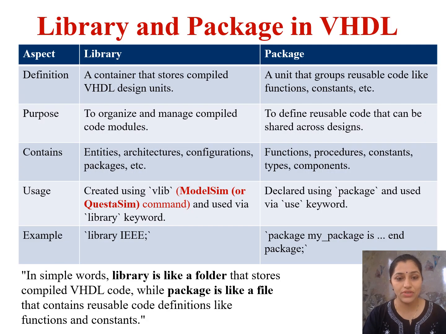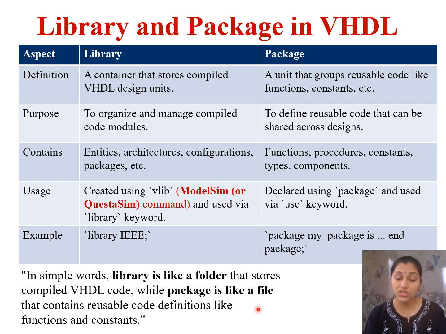So let's start with the definition of library. Library, in simple words, is like a container that stores compiled VHDL design units. Many students get confused with library and package. So library stores compiled VHDL units, whereas package groups reusable code like functions, procedures, constants. It groups them together. In simple words, library is like a folder that stores compiled VHDL code. It is like a folder, whereas package is like a file.